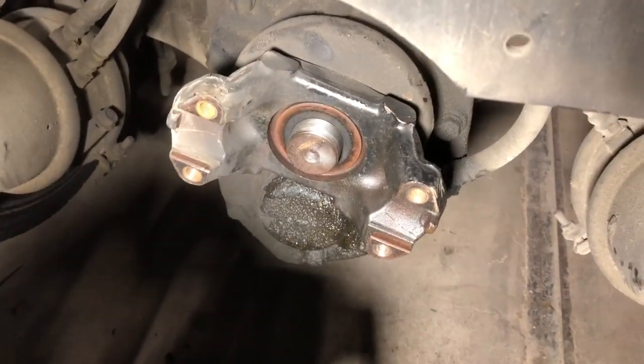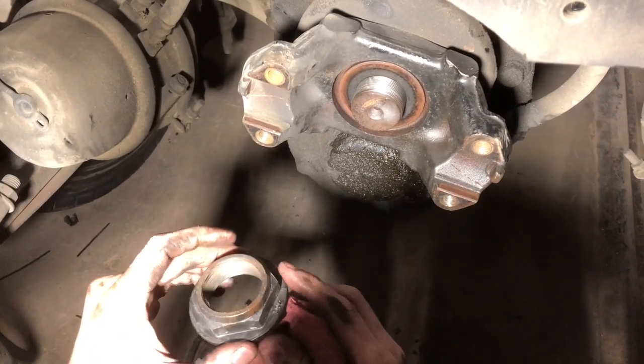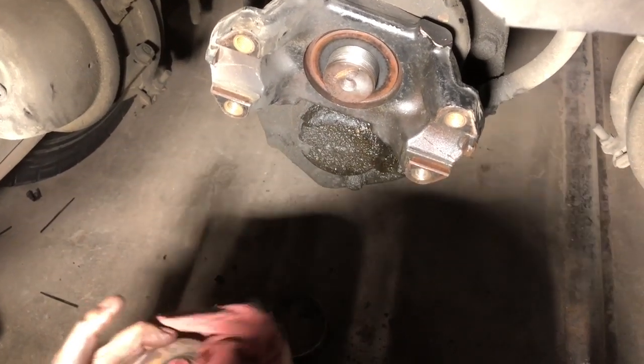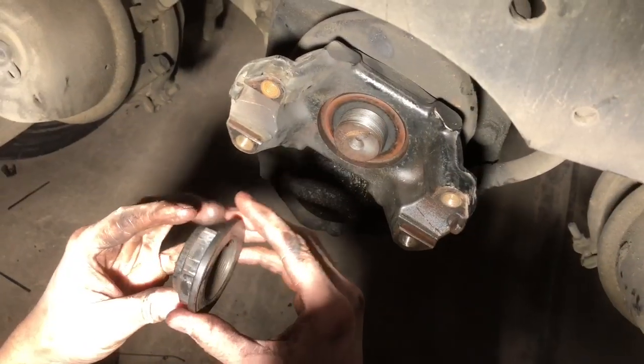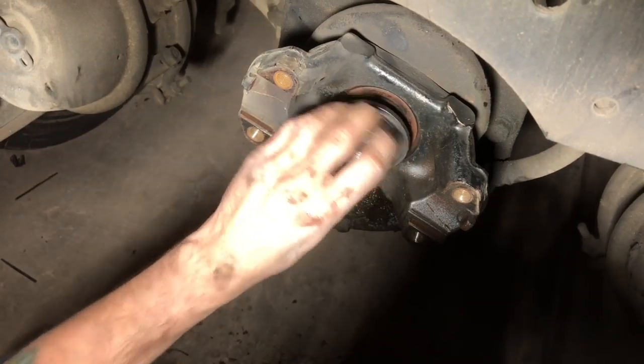Yep. Before you put your nut back on, I'm going to get some red Loctite and put on the threads on it to make sure it doesn't back off. Let me go grab the Loctite. Be right back. All right, we got the red Loctite on there. Gonna put the old nut back on.